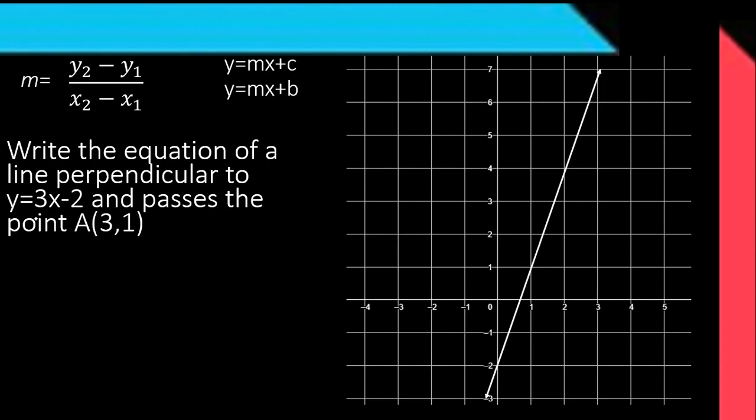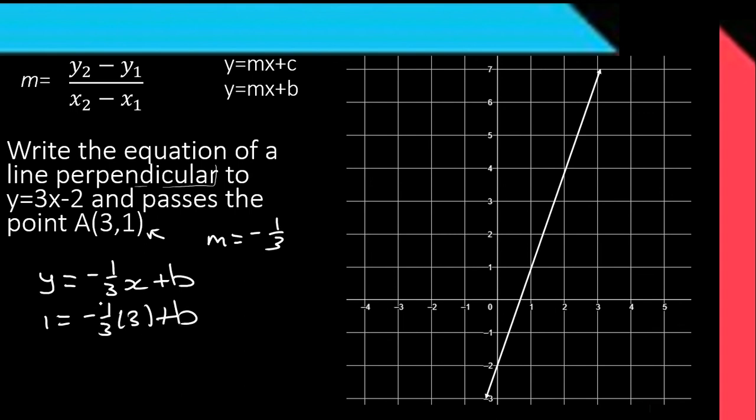So in this question here, it gave me the same line, y equals 3x minus 2, but I have to find the line that is perpendicular through this point. So the first thing I need to work out is my slope. If the slope for the line is 3, then my perpendicular slope is going to be negative 1 over 3, because it's got to be the negative reciprocal. So y equals negative 1 over 3 x plus b. I'm going to substitute this point in, which is 3 and 1. So 1 equals negative 1 over 3 times 3 plus b. Negative a third times 3 is just going to be negative 1 plus b. Add 1 to both sides and we get 2 equals b. So that is the equation of my line.